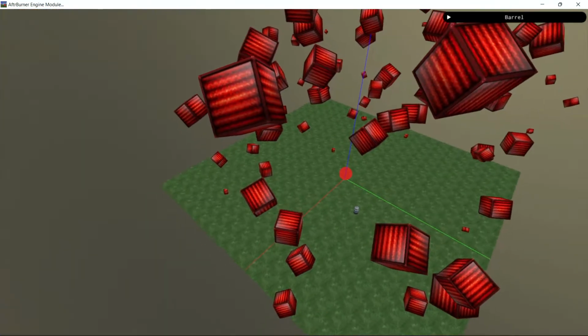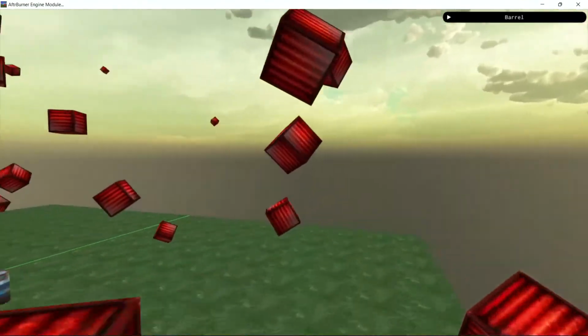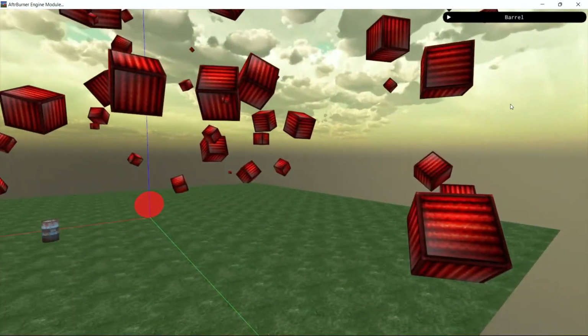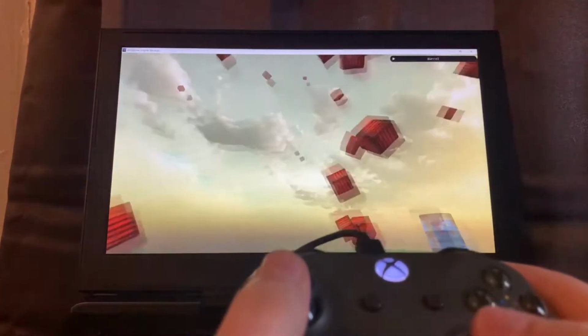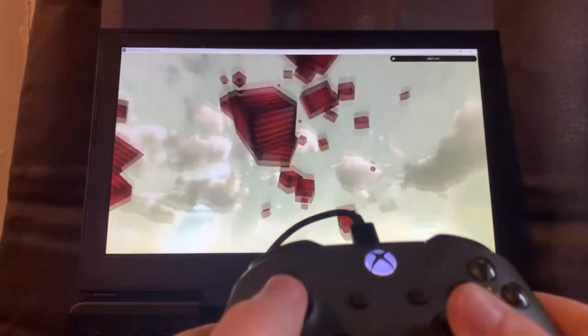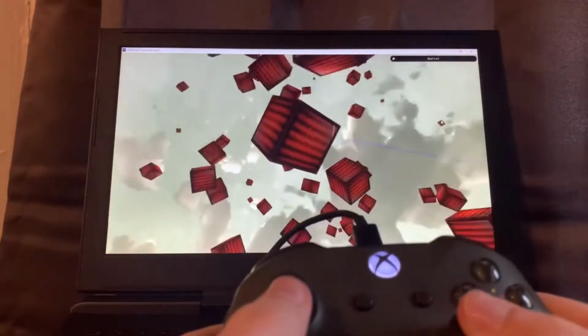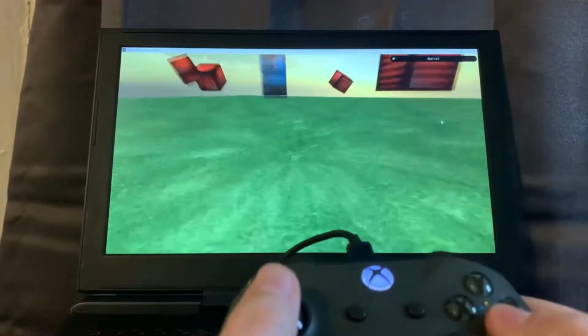So this week was the GUI project. I still have all the cubes in here. I spent most of my time working on getting the Xbox controller. For the controller, I can look around with the right stick and move around with the left stick. I spent most of my time this week just trying to figure out how the controller works with SDL.